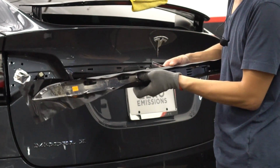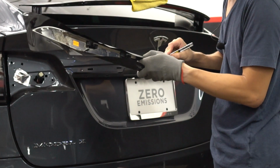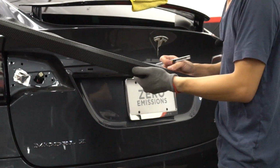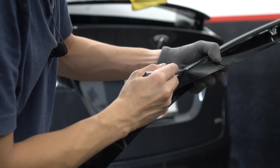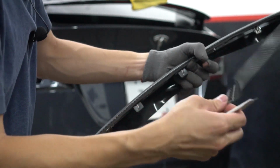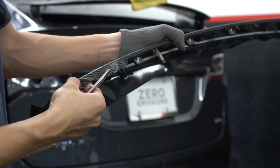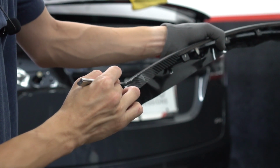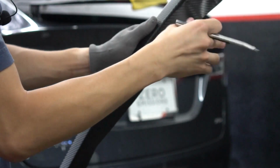And what I'm doing is I'm actually cutting all the way inside so that when we put it back on the car, you won't be able to see, or it'll look like it came from the factory. So let's give it some of that. Let's actually move it over like right here. I'm just following the line of this. Just like that. You can toss that out. And yes, you need to be careful of the foam in here. That's why I'm not cutting all the way in. There we go. So far so good. It looks pretty clean. I'll leave the corners for later.